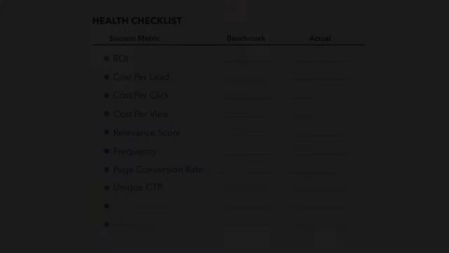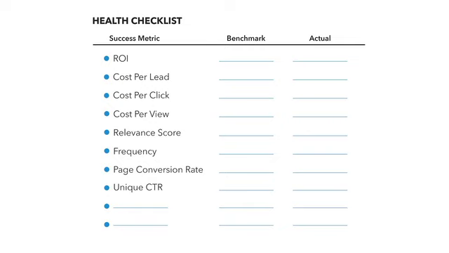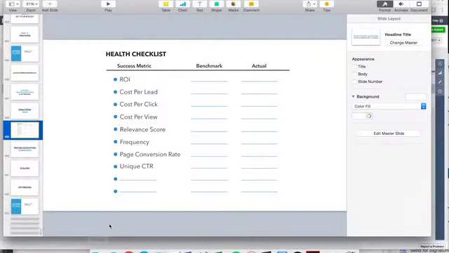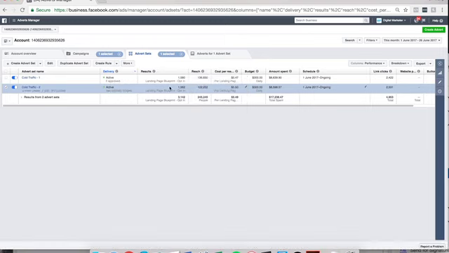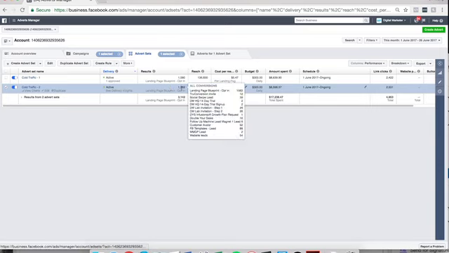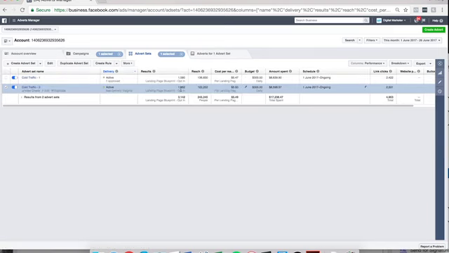So if we go back to this health checklist, ROI, that's pretty self-explanatory. Cost per lead, if you're running the opt-in play, your leads are listed here. So you'll see that it's also reporting other conversions that people have taken after they've seen this ad. But if you set up a custom conversion like we talked about in Module 3, this should report the number of leads that you've generated from this particular campaign. So a little bit over 3,000 leads, which I'm happy with. And both of these ad sets are under $7.